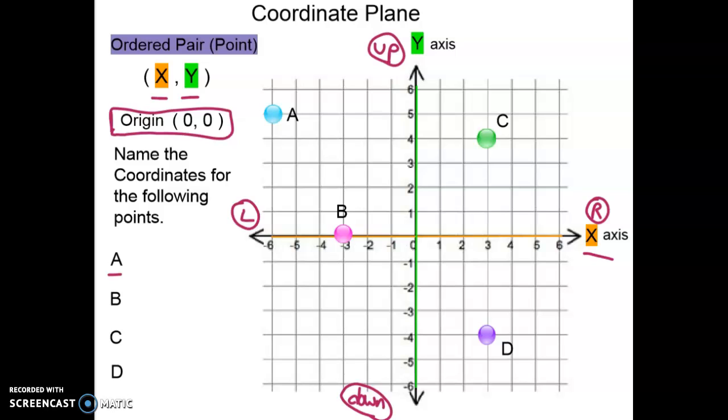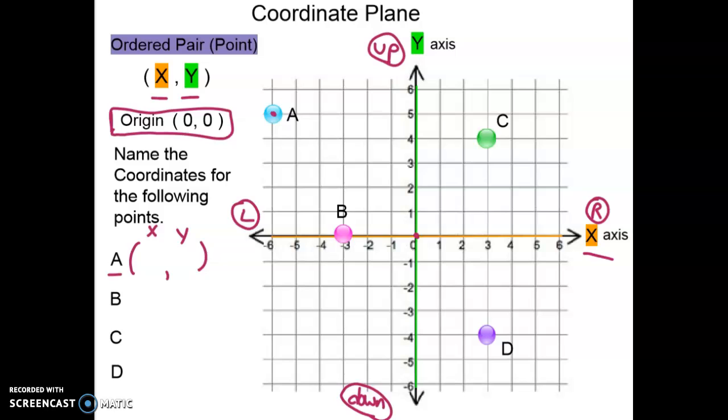Okay, so the first point that we're asked to name is the point A. When we go to name a point or write down the ordered pair for it, we're always going to put it inside a set of parentheses and have a comma in between the two sets of directions. First we're going to have the x value, and then we're going to have our y value. So first we have to look at our x-axis. Here's the point A, and we're actually looking for where this dot is, not where the letter is. We're going to figure out how we're going to get there from this origin, or this center point, which is what that ordered pair is actually telling us.